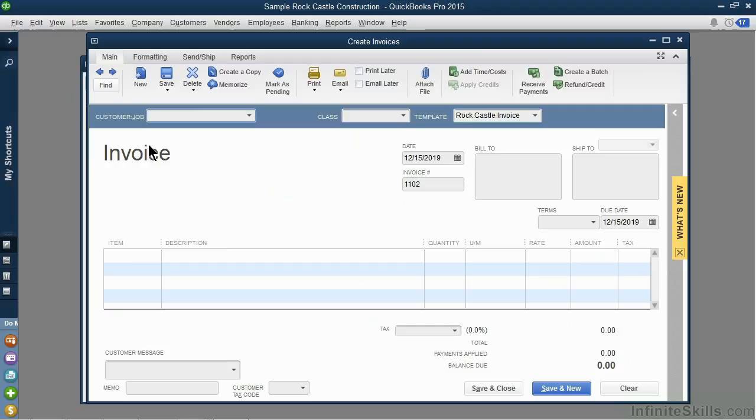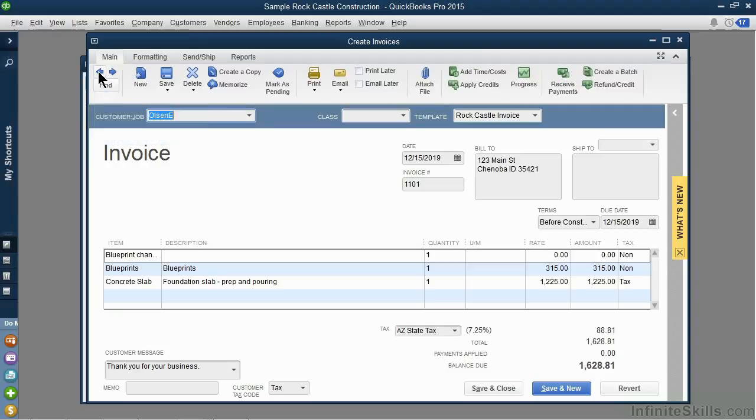Once the invoice is opened, we can move to the top left and use the back arrow or the Find feature to locate exactly the transaction we're looking for. I prefer to work with refunds and credits this way because I want to review the original transaction before I make any changes. This gives us the opportunity to do so. When we're ready to make the credit, we need to move to the upper right of the screen and click or tap the Refund Credit option.